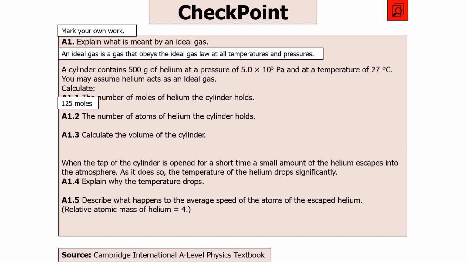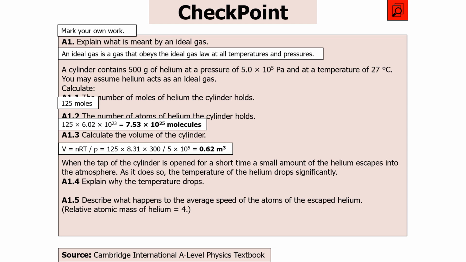In this next one, it's 125 moles because we know the mass of the helium is 500 grams and we know what the MR of helium is, it's 2. So moles is mass over MR, 500 divided by 2 is therefore going to be 125 moles. Multiply that by Avogadro's constant, the number of molecules in 1 mole, to get the number of molecules, 7.53 times 10 to the 25 molecules.